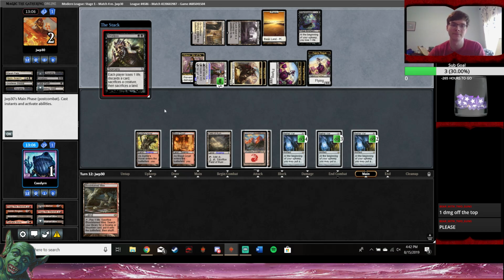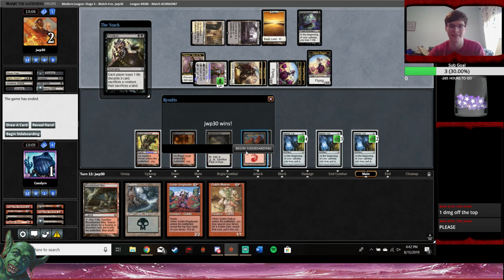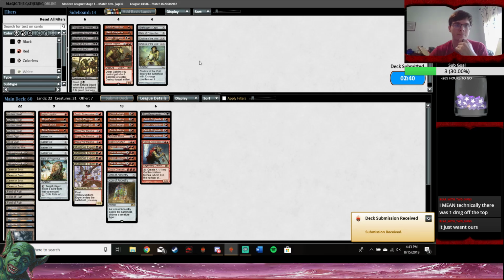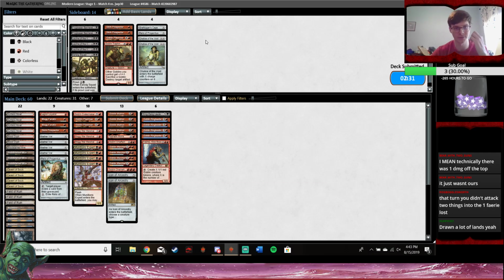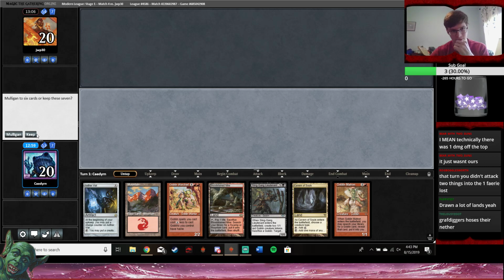God damn it. Tilt. Wow, we drew like shit. There's Matron Ringleader, of course. Don't think that makes me want to change anything. We just drew real bad. Trying to attack 2 things to Fury. Yeah, I guess that's true. It would have caused a draw. Yeah, sounds great.